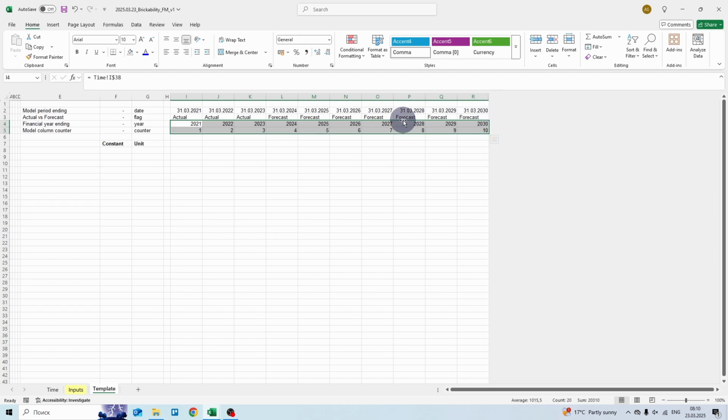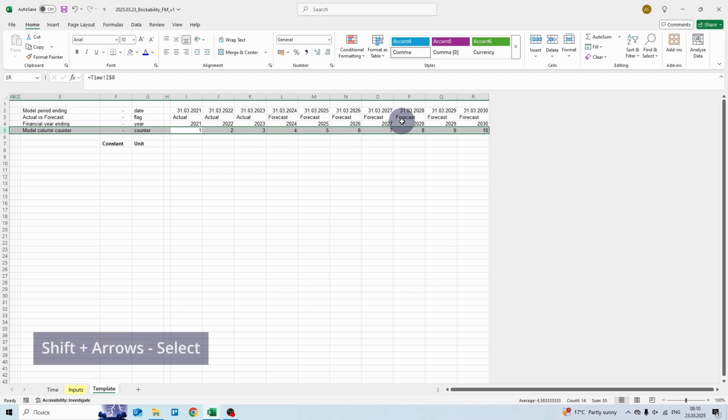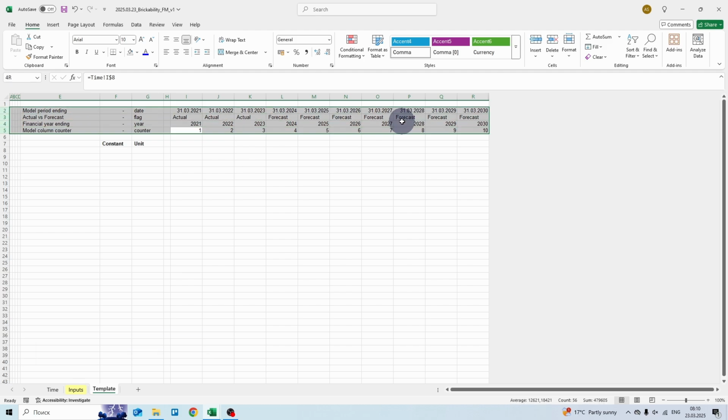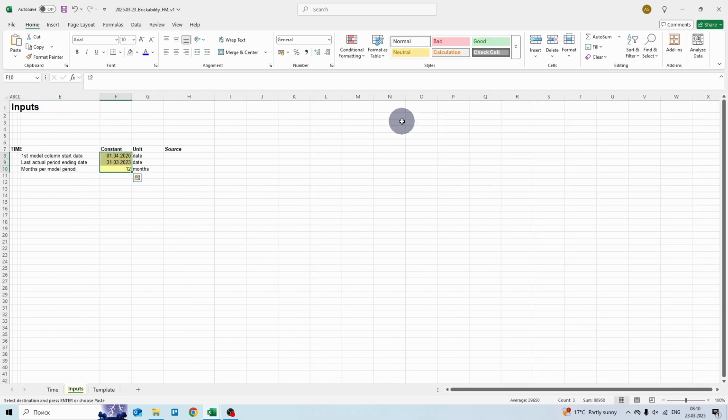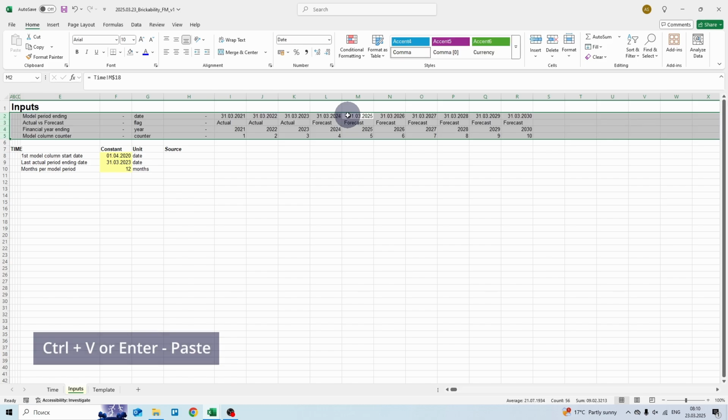Now select our time frames, Shift space, then Shift and up arrow, and Ctrl C to copy. And go to the input sheet, choose row 2, Shift space, and Ctrl V or Enter to paste. And we pasted our time frames in the input sheet.